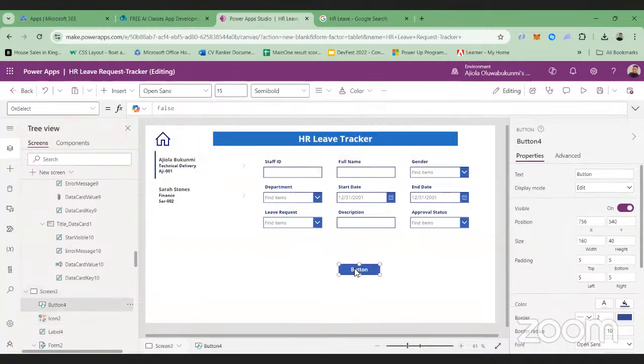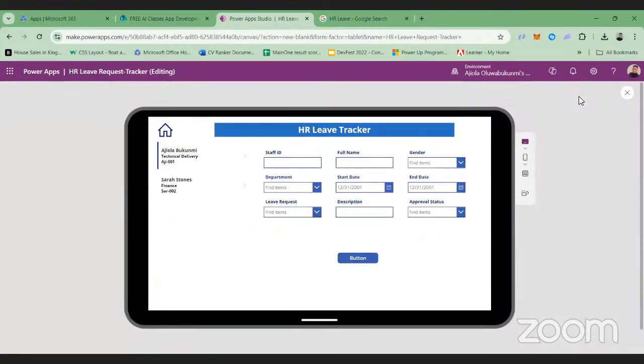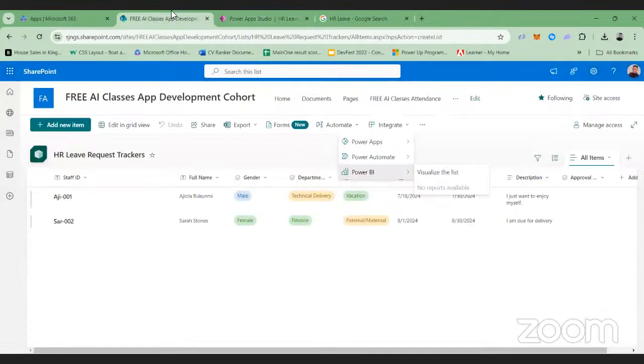And for the submit button, it's meant to update. The idea of the submit button is that by the time the staff makes the request, it's going to notify the HR that a request has been made. And then the HR will come to the SharePoint and see the details of the request.